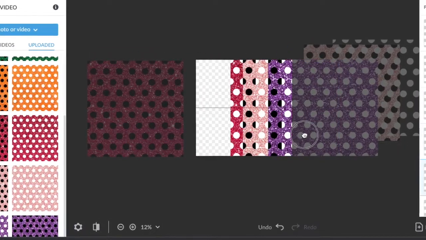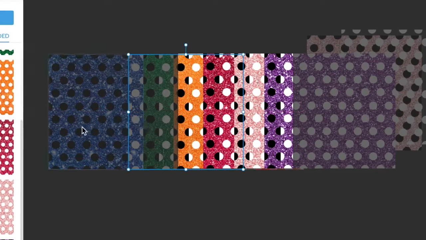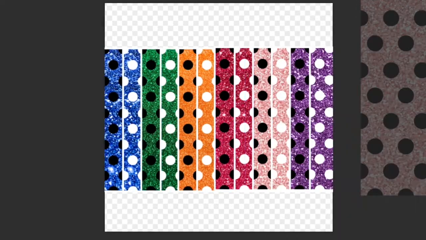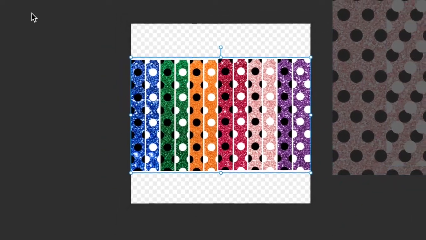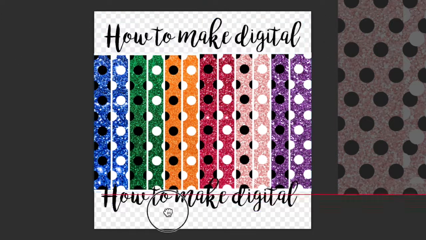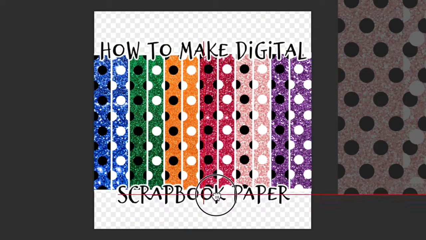One way to make passive income is just by selling scrapbook paper. You can make your own scrapbook paper, and your entire shop can be nothing but digital scrapbook paper. It's so simple to do, and what's great about digital scrapbook paper is you can use it to fill in your digital designs and still sell it as its own product. So let's get started and let me show you how.